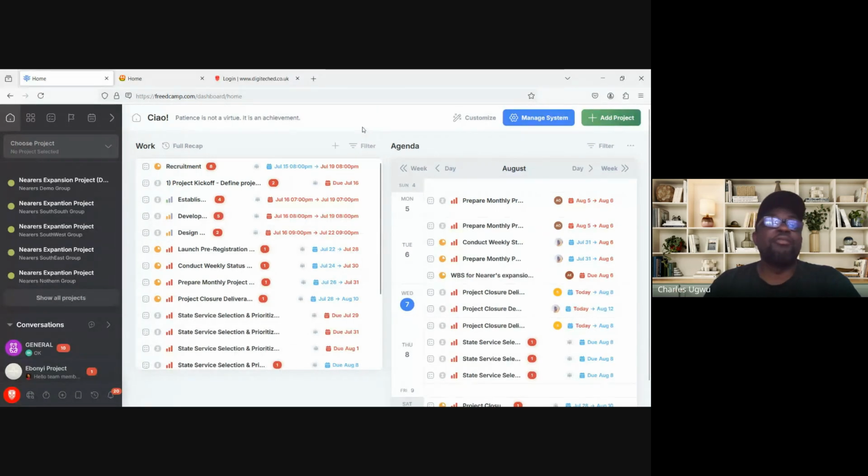We've seen we have projects, but we didn't see any group where the project is emanating from. So we have to go to the group. I'm on the home page here. I want to manage the system. I'll click on this. This will help me to manage the system and see all my groups, manage groups, add more people, invite more people. So from here, this is where I manage the group.